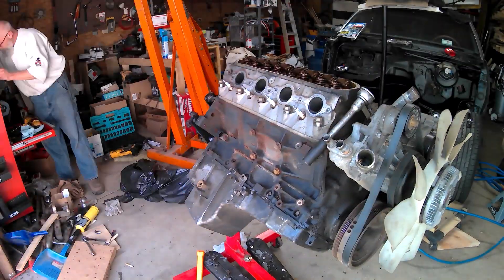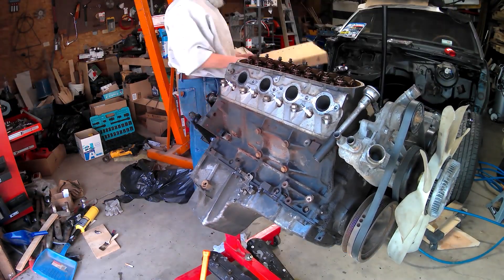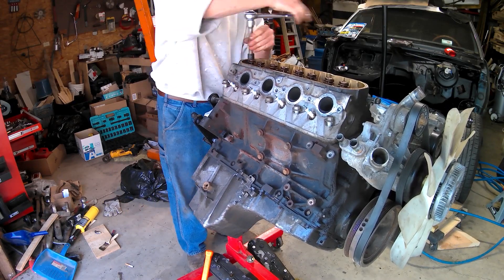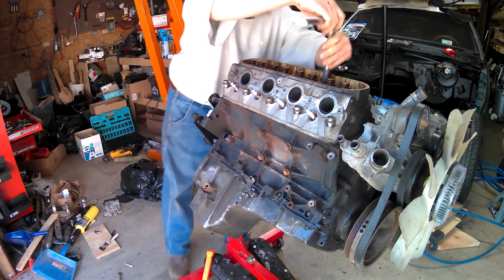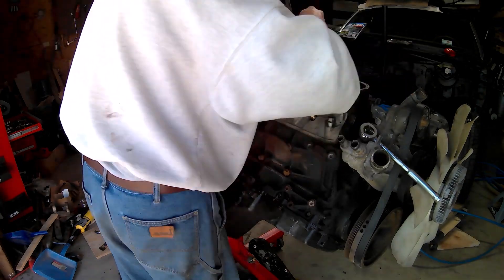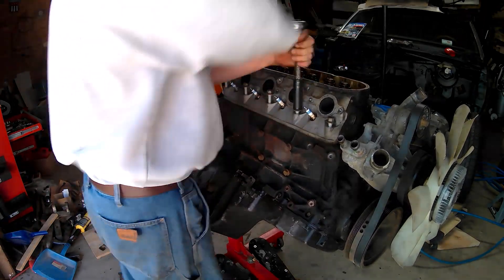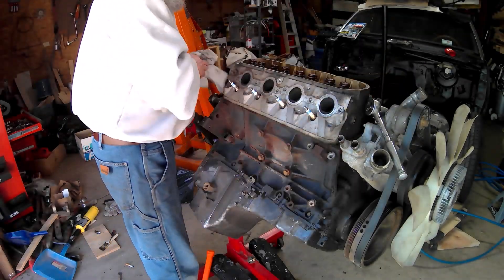I noticed there was some water on the back knock sensor too. I soaked it up and in one of the valves I soaked up the water when I got it, then shot everything down with PB Blaster. So I decided to tear the passenger side head off. I couldn't get the valley pan out because of that back knock sensor — it's really crusty, soaking in Blaster right now. This engine's probably had water sitting in it for a bit. I'm told it ran, I saw videos of it running, but you know how that goes.